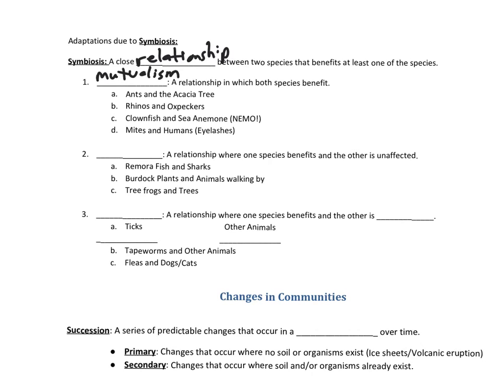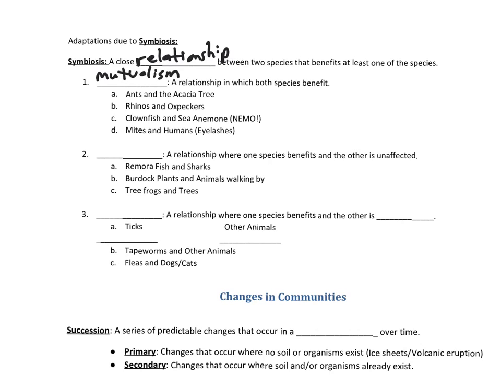So, a really great example are a rhinoceros and oxpeckers. Those are birds. So you'll see oftentimes a rhino in the wild will have birds all over its back. And those birds are helping keep the flies away because they're eating them. So the oxpecker birds get food while the rhino gets all of those pesky insects away from its ears and eyes and is able to see its environment without being bothered by bugs.